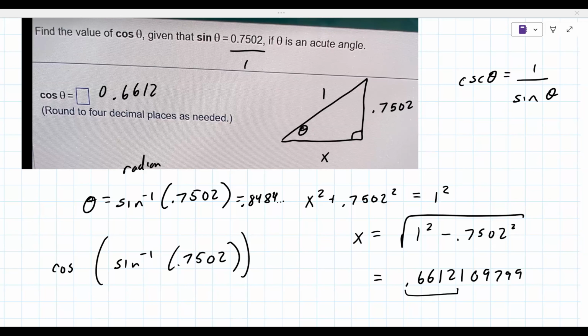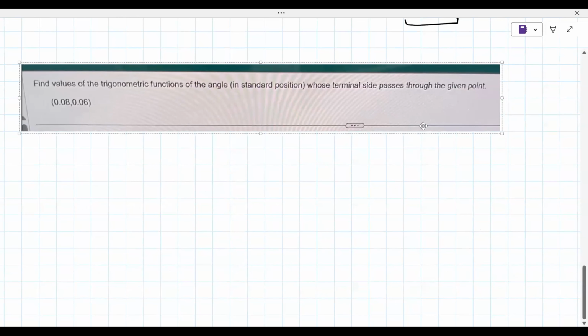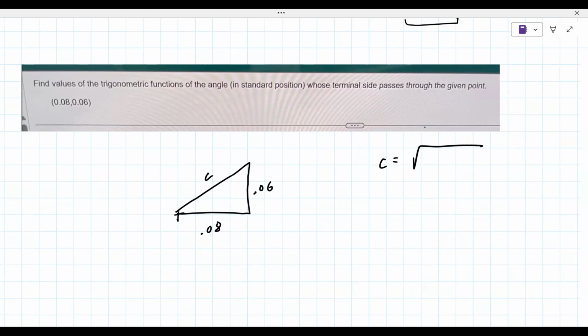I have the formulas set up. It just takes a moment to upload them and grab the snip. There's actually good news here. It looks deceptive, but it's just x squared plus y squared, square root of that. I would draw the ordered pairs: your origin is here, you go right 0.08 and then up 0.06. To find C, C is the square root of 0.08 squared plus 0.06 squared. Will you calculate that for us, please?